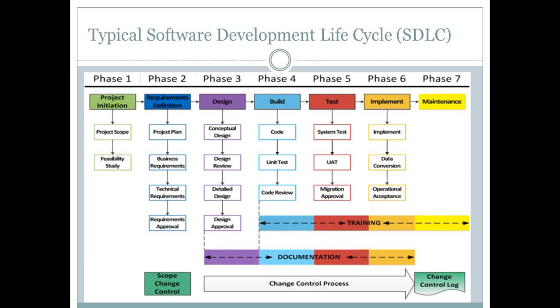So as part of the requirements definition, you would be involved in the planning activities, wherein you will provide the detailed work breakdown structure. Then you capture the requirements, understand them from the customer and document them, right? This is primarily done using use cases, which would be developed by the business analyst. The technical requirements would generally be handled by a technical architect, and finally all these requirements are documented into a single document called the business requirements document, or popularly BRD, right? That's the main deliverable coming out of phase 2.